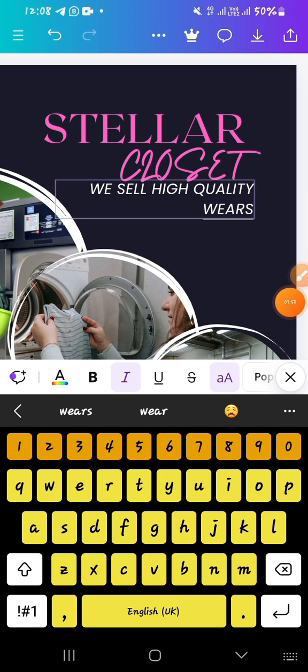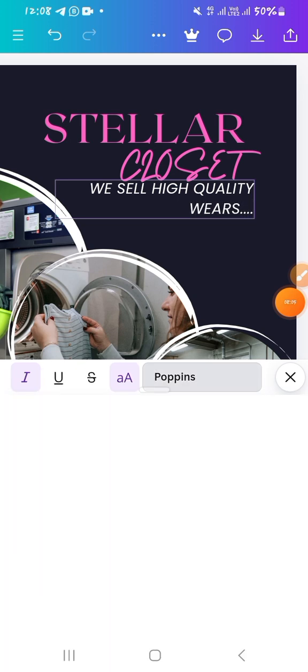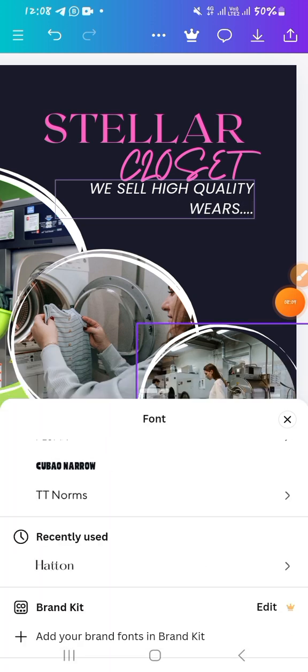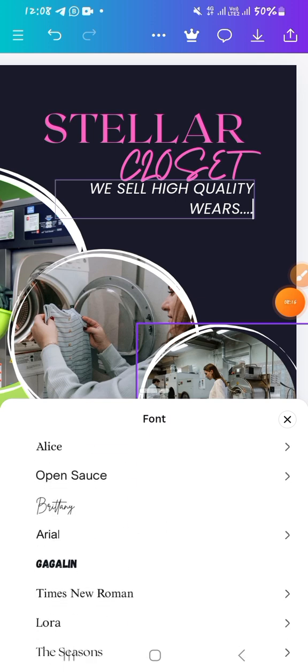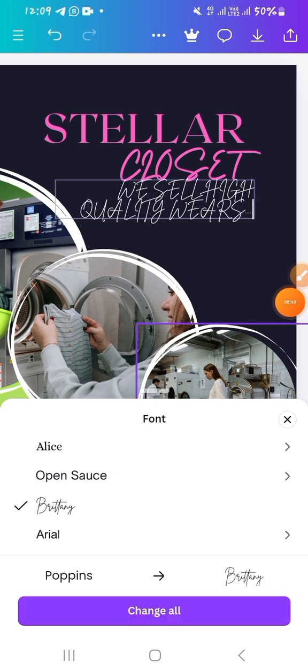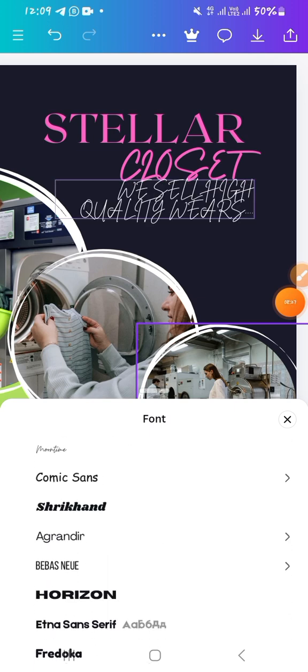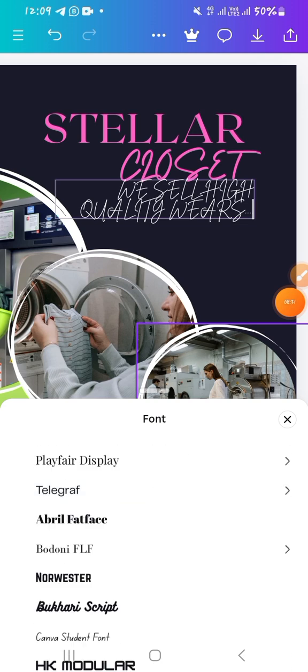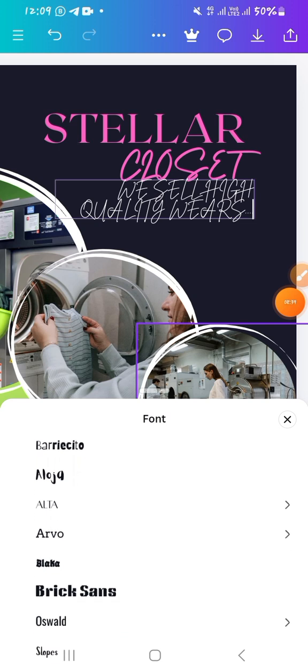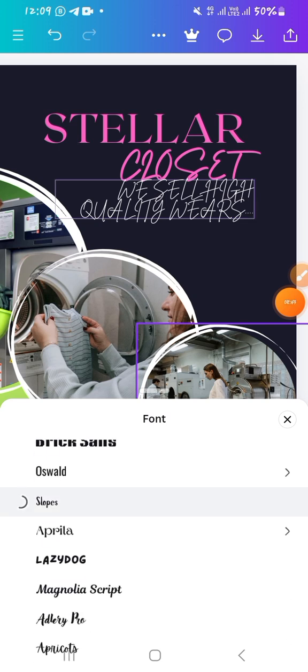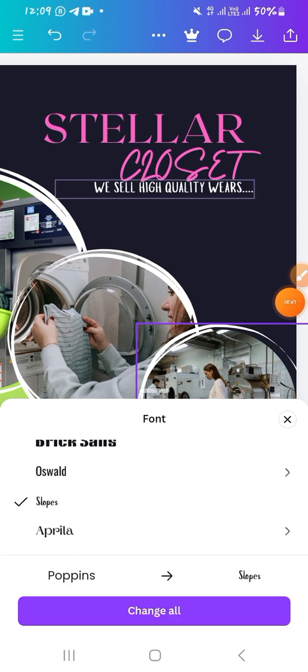So after that, the next thing we need to do is let's fix some things under it. Let's put a line under it. Yes, line under it. Bold it. Let's put some dots. Then let's change the font. We look for the best font that is going to fit it. Let's use slopes. I think this makes sense.